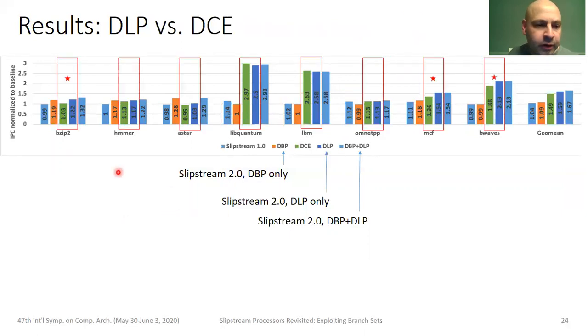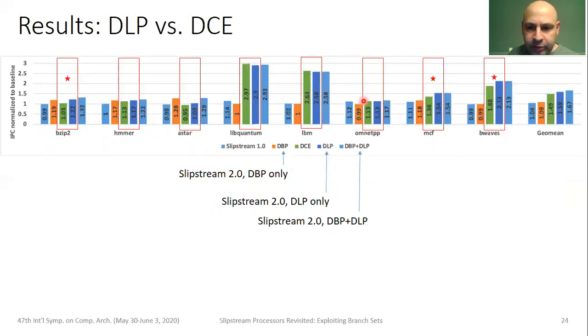Next, let's compare the green bar, dual core execution, against the 4th bar, DLP. These are trying to get prefetching effects. You will notice that across the board, except for libquantum and LBM, in these 2 benchmarks, we're just a little bit below DCE.